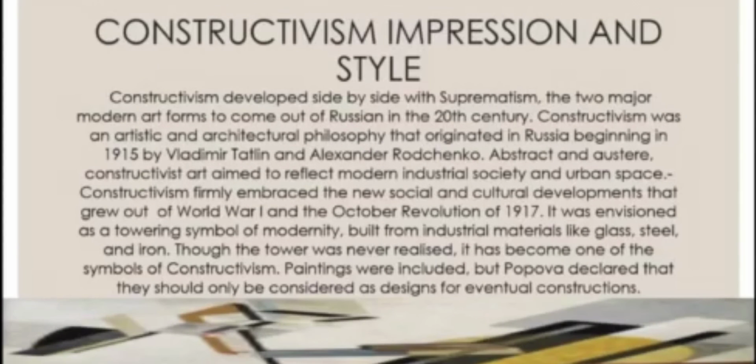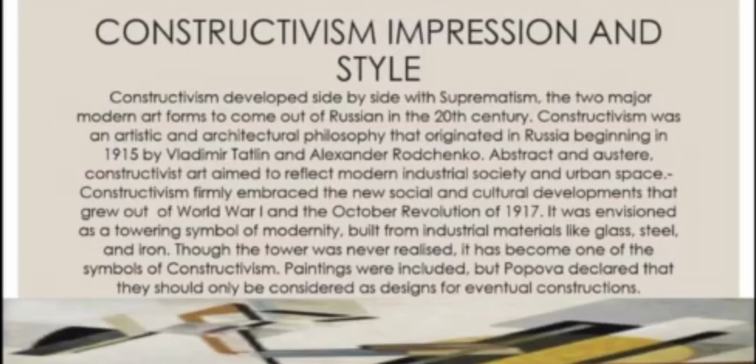Constructivism, impression, and style. Constructivism developed side by side with suprematism, the two major modern art forms to come out of Russia in the 20th century. Constructivism was an artistic and architectural philosophy that originated in Russia beginning in 1950 by Vladimir Tatlin and Alexander Rodchenko. Abstract and austere, constructivist art aimed to reflect modern industrial society and urban space.